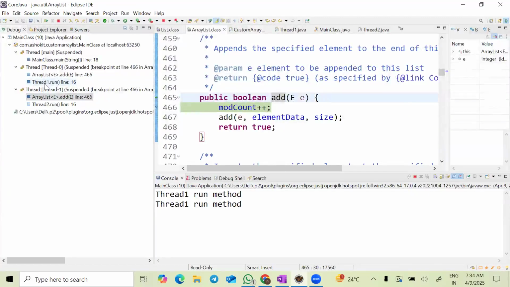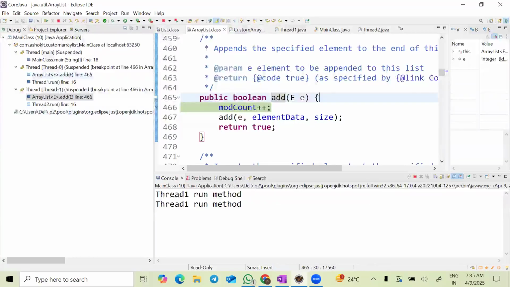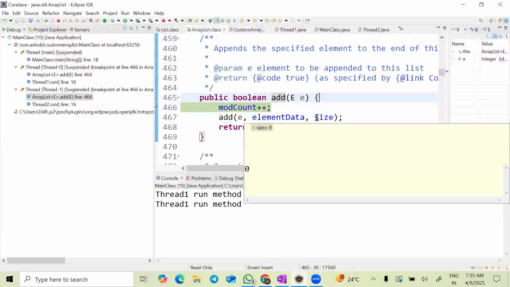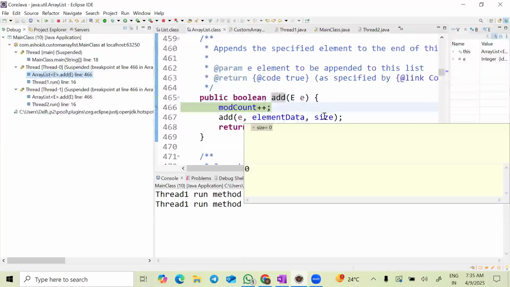It may not be like this every time, because since I am debugging, control is in my hand. But if I execute the program, I can show you the difference. Maybe 10, 20 go to 0, 1. Look here. What is the size here? You can see 0. That is nothing but your 0 index. In thread 1, you see the index as 0. In thread 2 also you see the index as 0. That means both the threads are trying to insert different objects at the 0th index only.